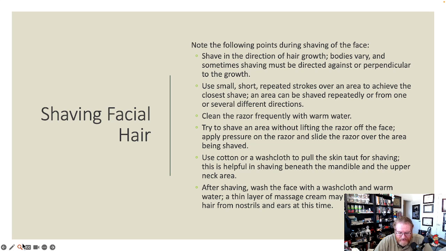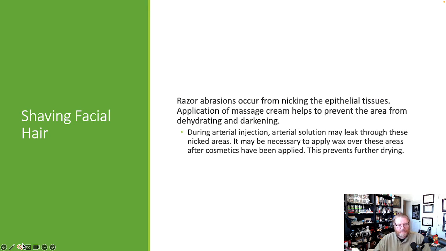After shaving, wash the face with a washcloth and warm water. A thin layer of massage cream may be applied, and trim hair from nostrils and ears at this time. So we are in the pre-embalming period. Razor abrasions occur from nicking the epithelial tissues. Application of massage cream helps to prevent the area from dehydrating and darkening.